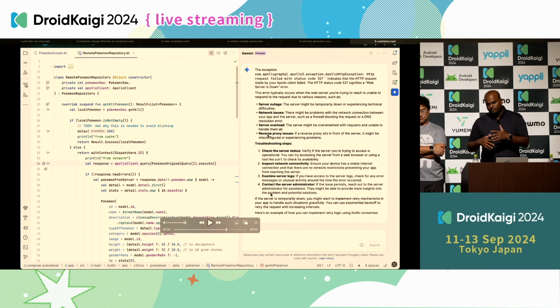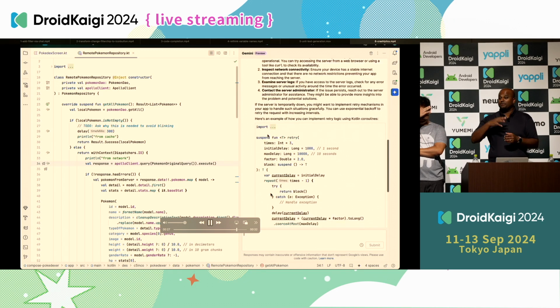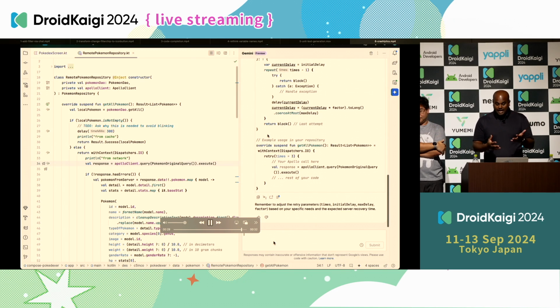So there could be a number of reasons, like the server is out or there's connection issues, and it even has some troubleshooting steps like, hey, you might want to check the server status, you might want to check the device has a connection. And it provides some code suggestions for you to try out and use, including a try catch, and using platform APIs to check if there's a connection, and so on and so forth.